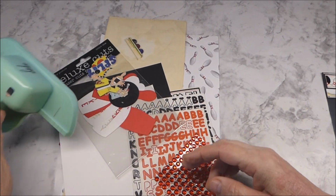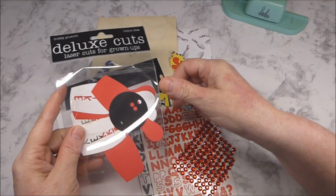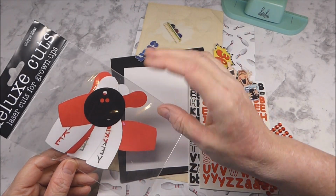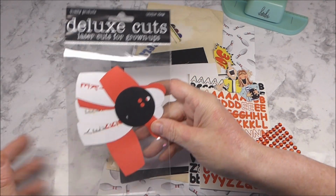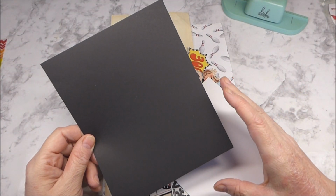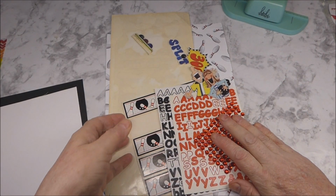Let's see. Of course, I had to use my Heidi Swap Punch. And these deluxe cuts, once I got them out of the package, it turns out they were just a little bit too large and a little bit on the flimsy side. I decided to skip those for later. And so I went with a piece of black paper and then ended up using the white.